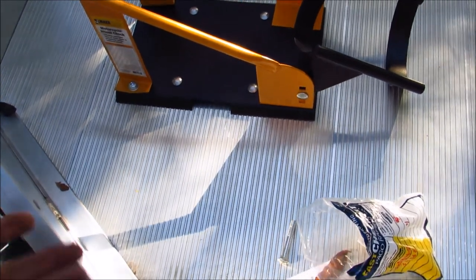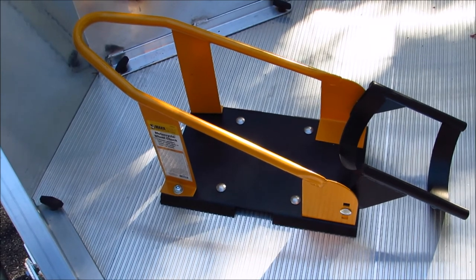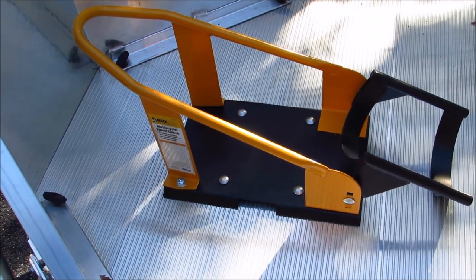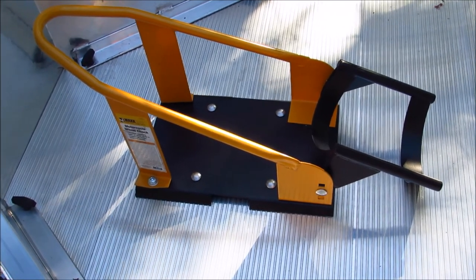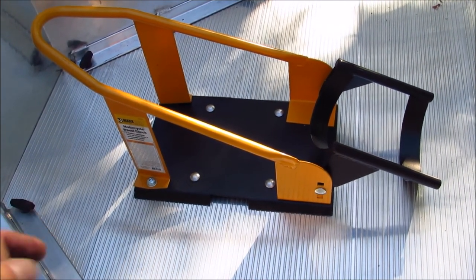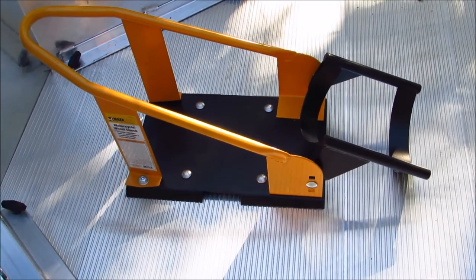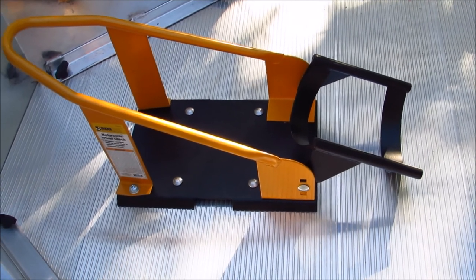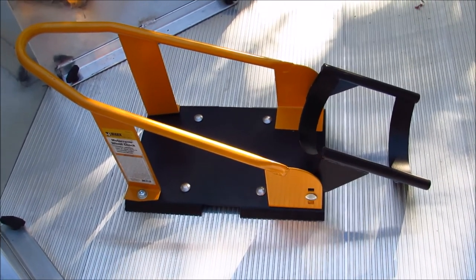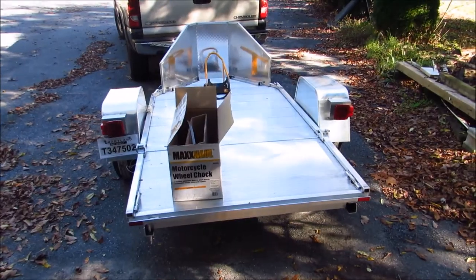So for this thin floored trailer, I went with 2-inch all threaded carriage bolts, stainless steel from Lowe's. Put the washers right under the plate, and then the flat washer. I put the nylon washers under the base so that it kept it up off the deck, gave it some support. And then I just used the flat stainless washers and lock nuts underneath. So it should be okay. That's how I did it.